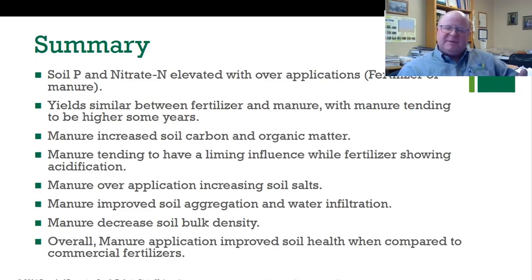And that's a new problem in South Dakota, where we're really dropping our pHs in our fields that have not received any manure. And that's one education point that we continue to try to make, is a better management of our nitrogen fertilizers to prevent that from happening. Manure over application increasing soil salts, and so another consideration that we really need to make that supports using manure as a good nutrient source done the right way. As Dr. Snap mentioned, the right source, the right rate, right time, and so forth.